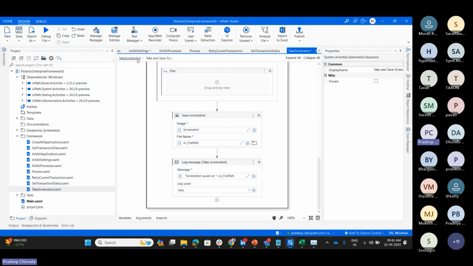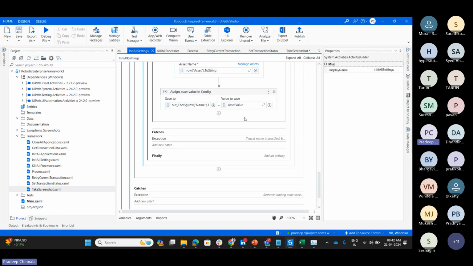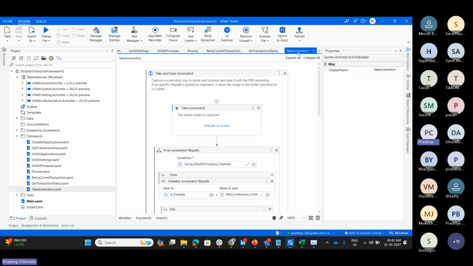So you get all these features. These things are the basic needs. We can use them for any project you are going to implement, any large project in UiPath. So any questions on the RE framework template? I'll give 1 to 2 minutes for questions. If there are no questions, then we'll go to the RE framework structure and why it is this way.